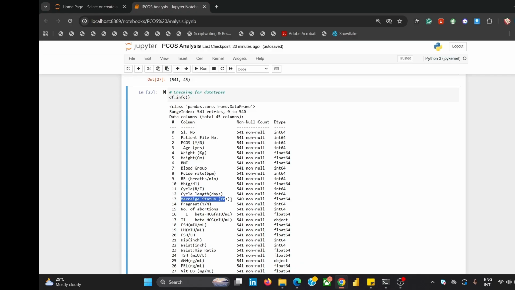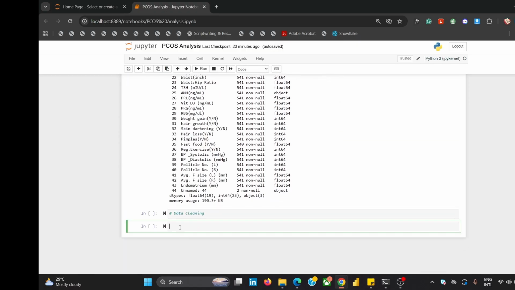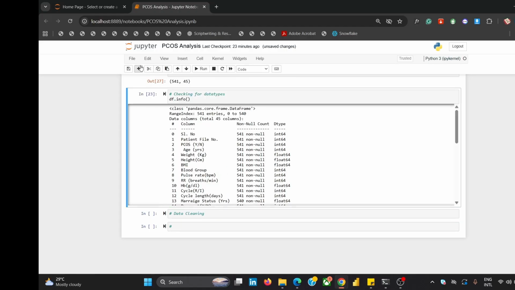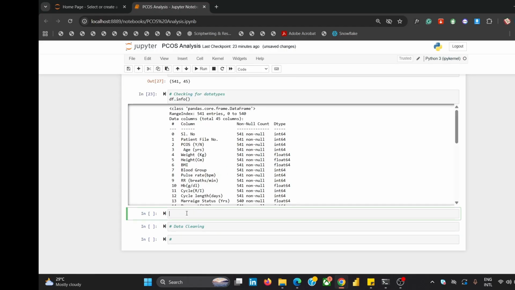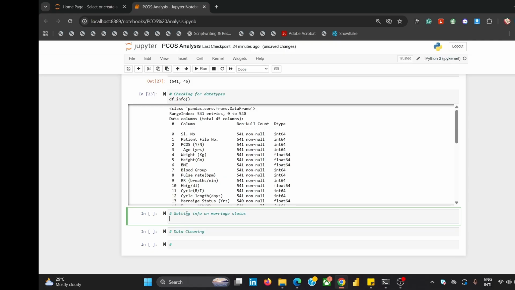So we actually have to confirm this marriage status. Let's go ahead and see marriage status. I want us to check something: getting info on marriage status, because marriage status is actually supposed to be a string. Let's say df, then what we are trying to get more info on, which is marriage status, then dot head.